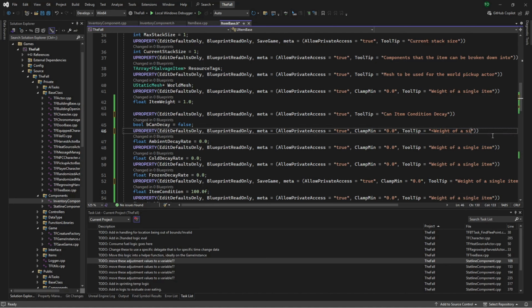Modifier. What the heck is that? Oh, I must have hit the key for that. Modifier for decay at room temp.